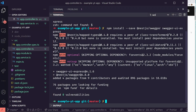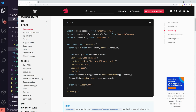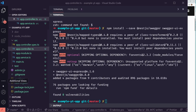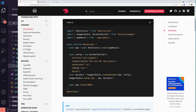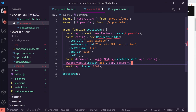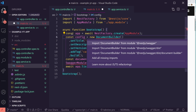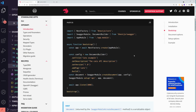So this will just take a moment and it should install. All right, so it went ahead and installed, and there's a few other setup things that we need to do. We need to go into our main.ts file and copy some stuff over. So I'm going to do that real quickly. It looks like I need to add in this const config in this document. And let's just see if we can add that all in here. And remember, see these squiggly lines? I can do Ctrl+dot, and I can do add all missing imports. And it just goes ahead and adds it all in for me, which is really cool. And I think that's all I need to add in here. And we'll see if it works.